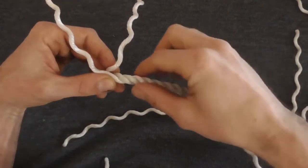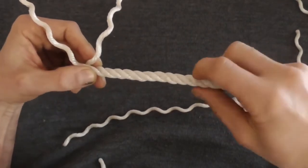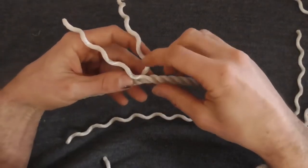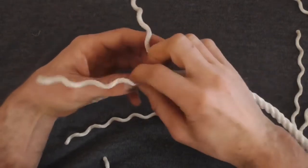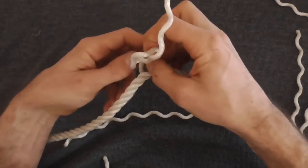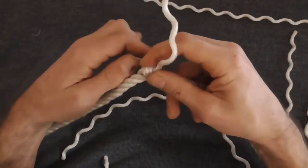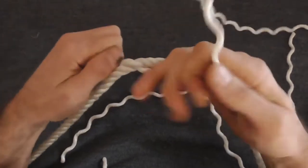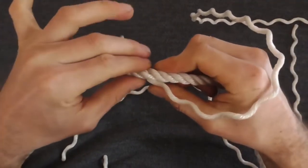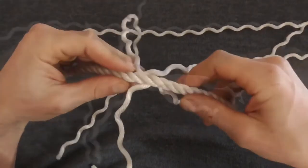Once you've moved along the rope, the rest of the rope should look exactly the way it did before if you've laid that strand in nice and evenly. Then where it joins here, we're going to tie an overhand knot, just temporarily, so it sits nicely in that groove. We're going to tie that off, and then leave this for the time being and go back to where we started at the center.